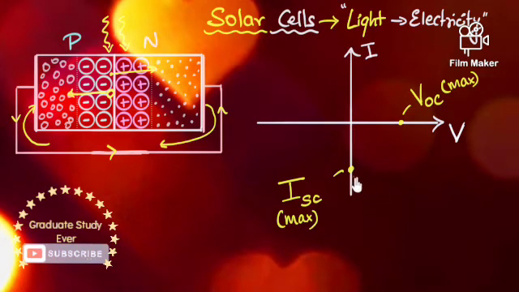Okay, now let's think about what happens in between. You can kind of think that the graph has to go from here to here, but let's try to do this logically. If I want to get a case in between, I need to consider a resistance somewhere in between. This was open circuit, infinite resistance. This is short circuit, zero resistance. So let's try to put in some resistance now, non-zero resistance. So let's say I put in a very tiny resistance over here. Very tiny. So I'm going to show it this way, very tiny resistance. What's going to happen? Again, I want you to pause first and think a little bit about this.